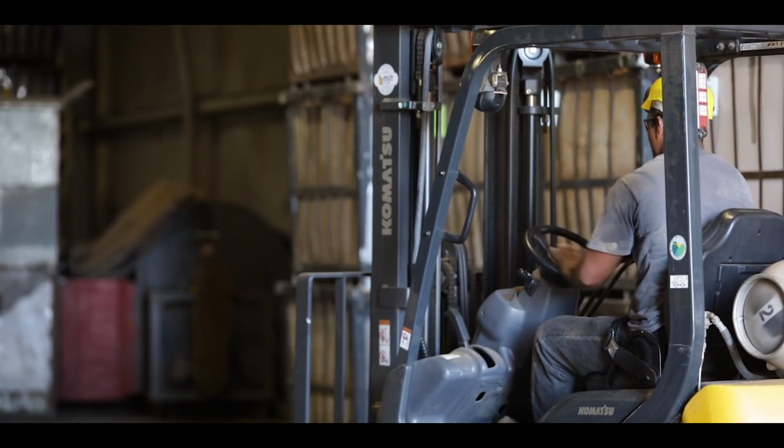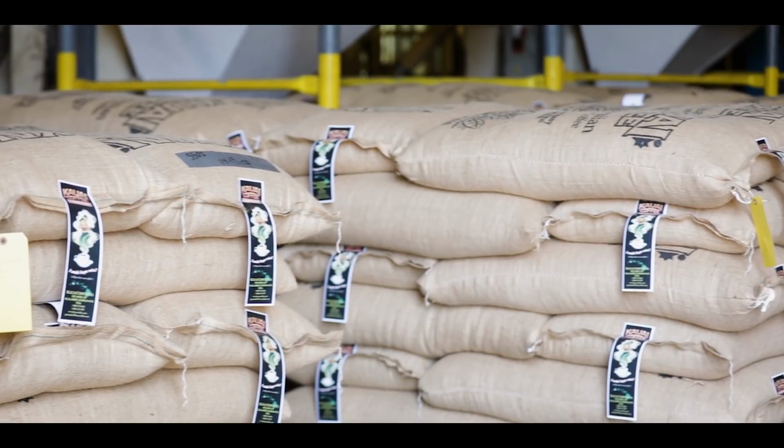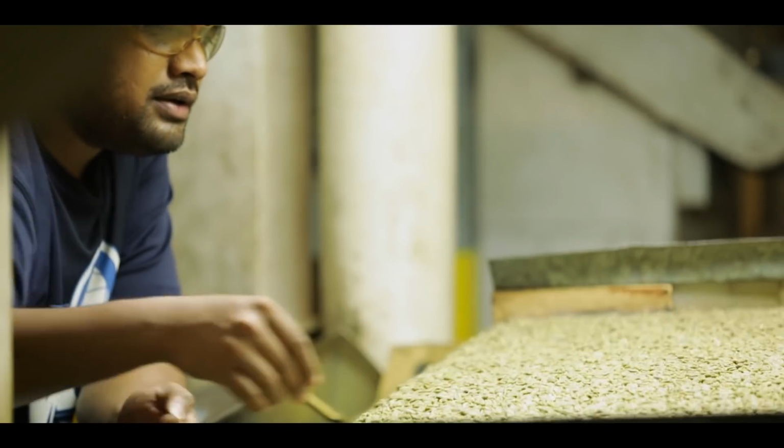It's been through all of those processes, it's stable, it's graded, it's in a burlap sack, it has a stamp that says Kauai Coffee or wherever else it's from. And then it may be sold or traded at that point, but in our case we maintain control of that, and then we roast it and package it after that.